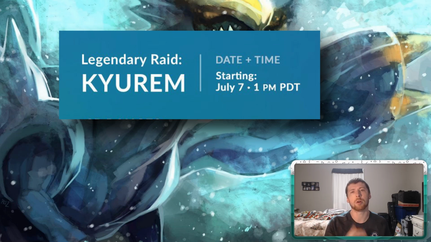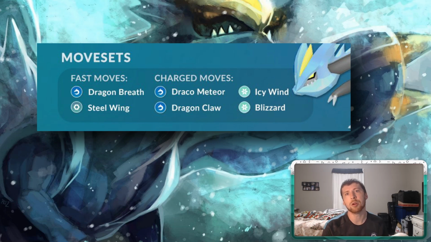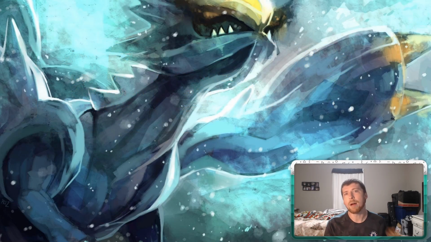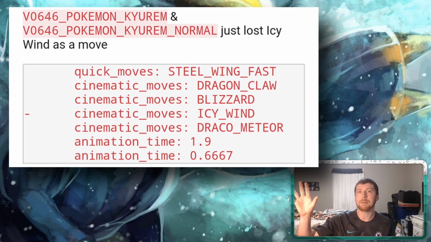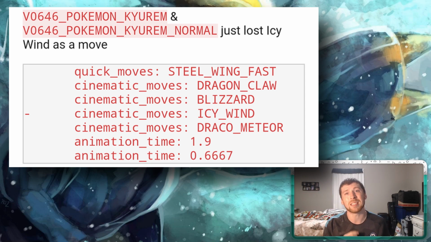Initially, once this Pokemon was released, we ended up seeing that the move Icy Wind was loaded into this Pokemon's move pool, meaning that there ended up being 2 ice moves in total for this Pokemon. However, a couple of days ago, we saw an update where Icy Wind was removed. PvP players were super annoyed by that because Icy Wind could actually make Kyurem extremely viable.